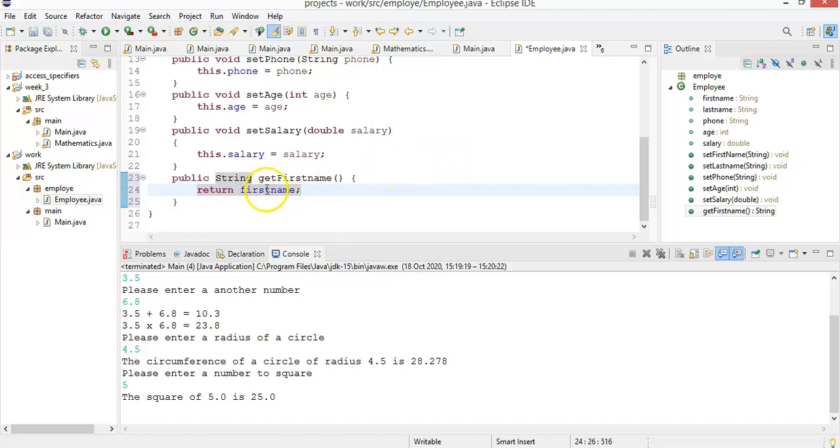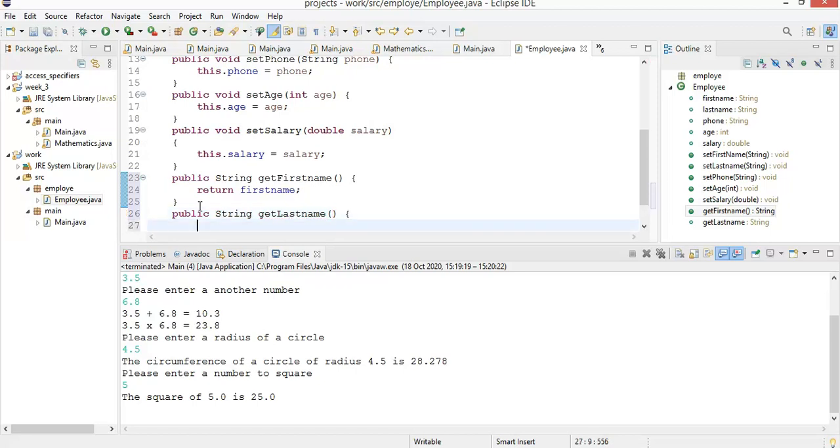You do the same for last name: public string get last name, which returns last name.